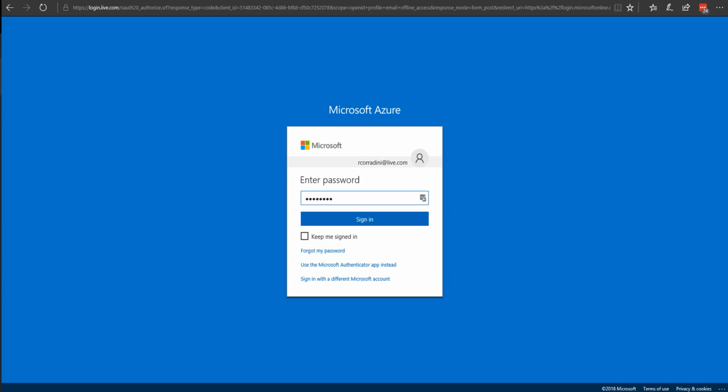And here I'm going to give you a little introduction of what the Azure portal looks like, and some of the things you can get out of the portal. So here we go. As you can see on my screen, we have a login to the Azure portal, and I'm going to log in right now.